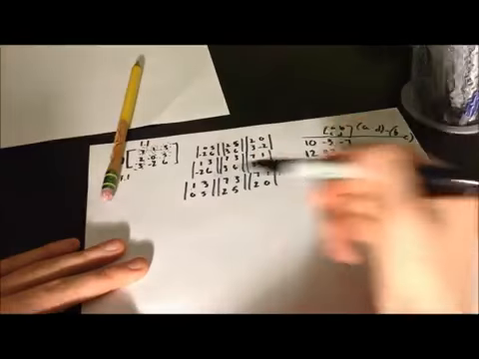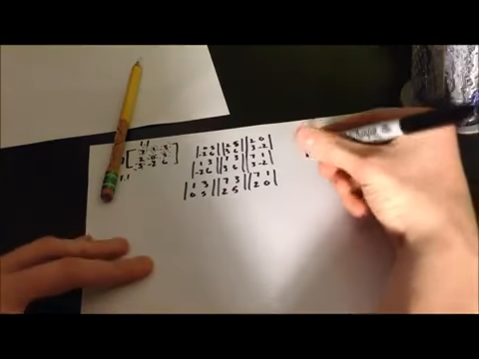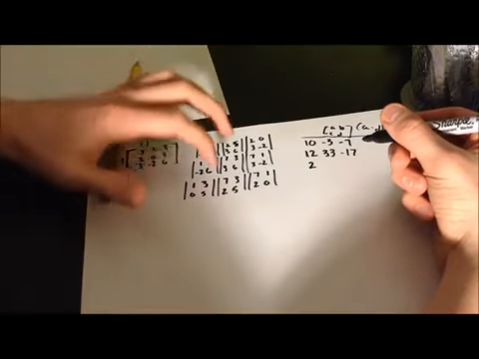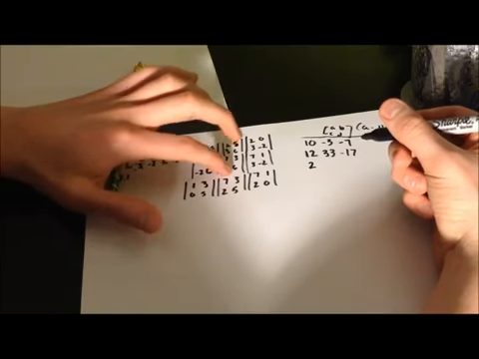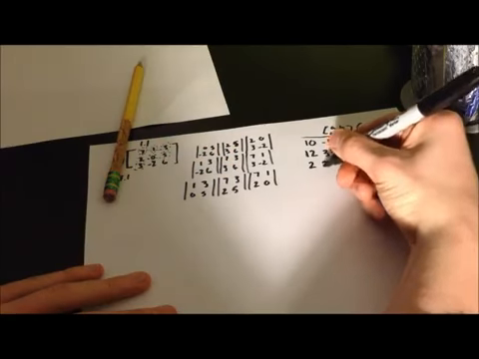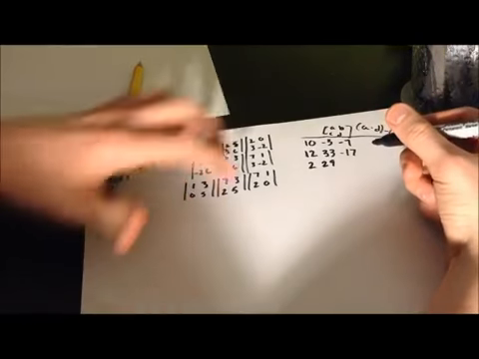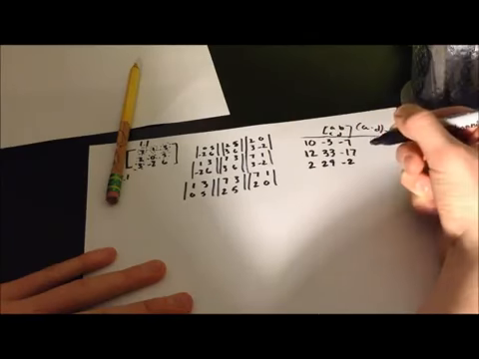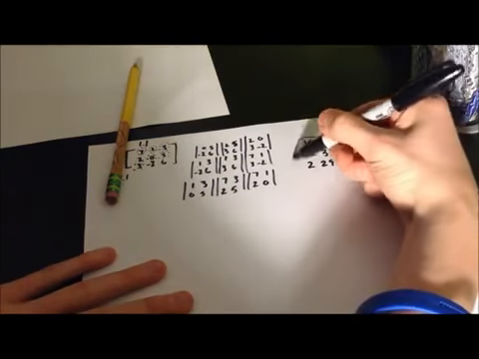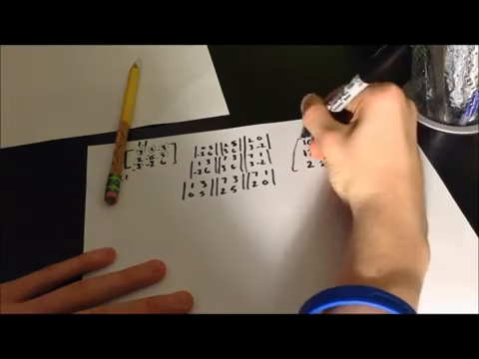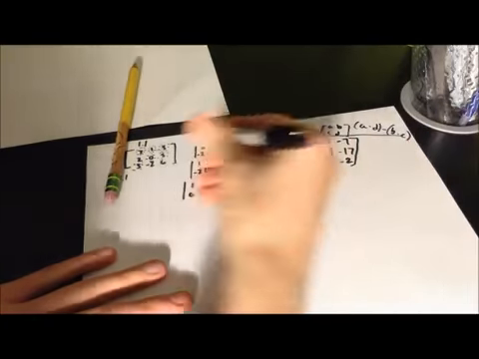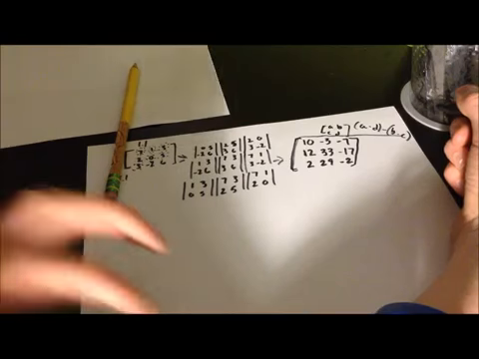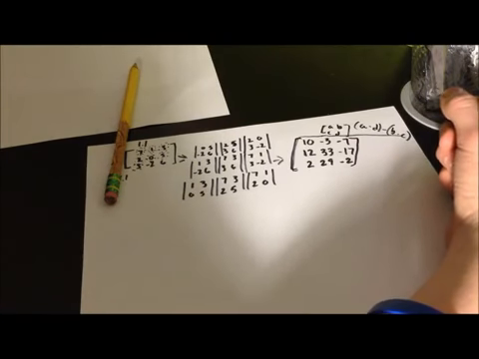So then next you're going to do 1 times 5 is 5, minus 3 is 2. Then you have 7 times 5 is 35, minus 6, you're going to get 29. And then 7 times 0 is 0, minus 2 times 1, which is 2, so negative 2. Okay, so this is my matrix so far. I'm going to draw little arrows.